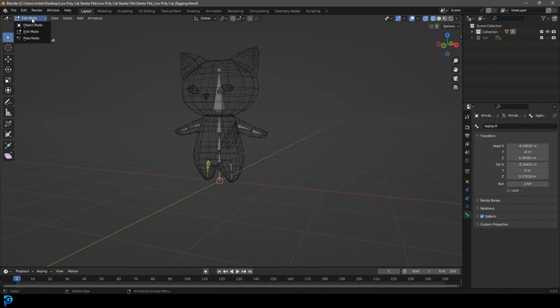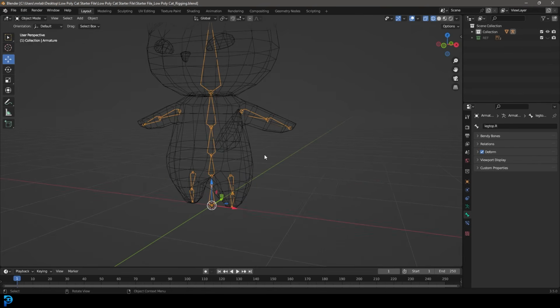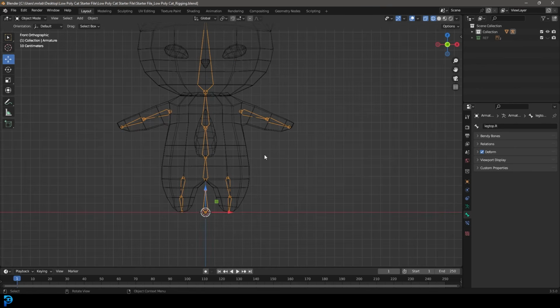We're going to now go out into object mode. And keep in mind, this is not ordinarily how I would make a rig. This is a very, very simple rig. In real life, you'd add in all sorts of complicated constraints, IK chains, all sorts of things to make animation practical, or even target bones and things like that. But in this case, we're really keeping it super basic.